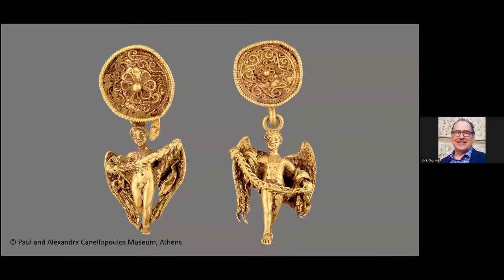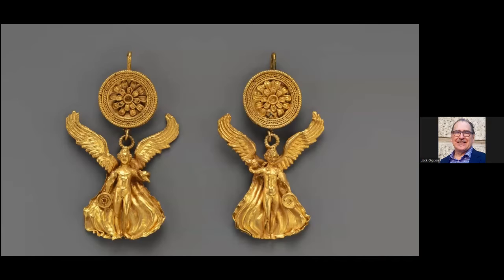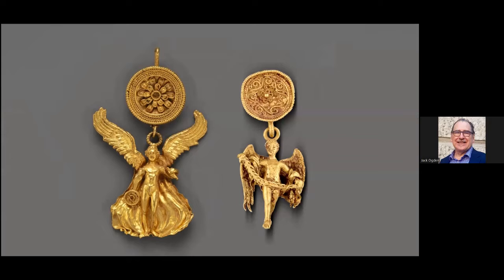Obviously, one could start with the pieces that were on the poster, as an example for looking at styles of Greek jewelry. For example, we can look at this beautiful little pair of disc earrings with pendants in the form of winged Eros. There are others. These are a pair, dare I say, of slightly finer quality, in the Metropolitan Museum of Art in New York. There are many of these Eros earrings. I must have looked at several dozen pairs in my life, and they're all slightly different. So one could build up a stylistic comparison, maybe work out the chronologies or relationships and so on.